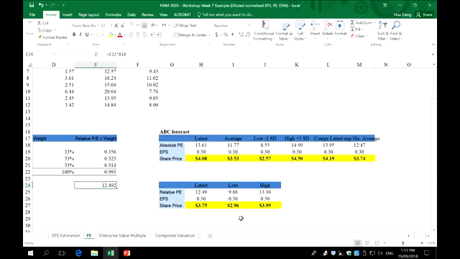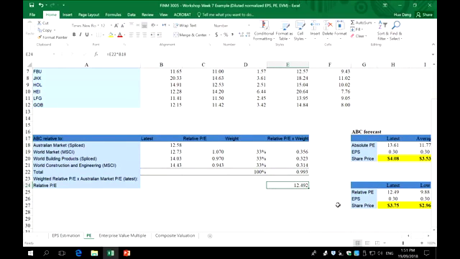So to the right, you have the calculation of relative PE valuation based on different methods, or different numbers of the relative PE ratio. Still, when you have this 12.5 times PE ratio, you can still apply your own judgment of giving your company a discount or premium given your understanding of the company based on its quality of earnings, its risk, and present value of growth opportunities.